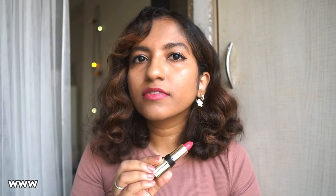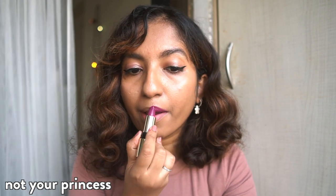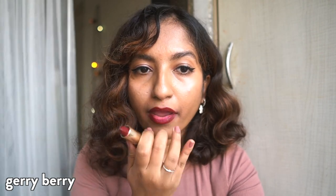Next is Boop, a mid-toned warm orangey-red — I was once totally obsessed with orangey reds. Then WWW, a mid-toned pink leaning more towards fuchsia, neutral and not particularly warm or cool. Then BBRL, just a neutral red — everyone needs a good dependable red lipstick. Then Not Your Princess, which is deeper and purple-toned, reminds me of grapes. Finally Cherry Berry, a berry shade — a slightly vampy lip, perfect for winter time and parties.